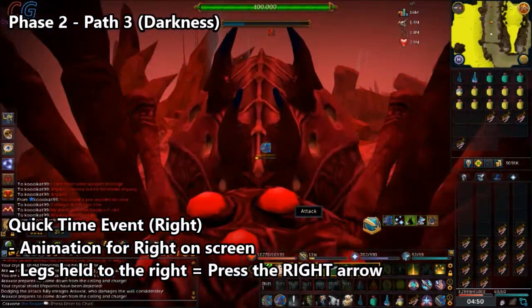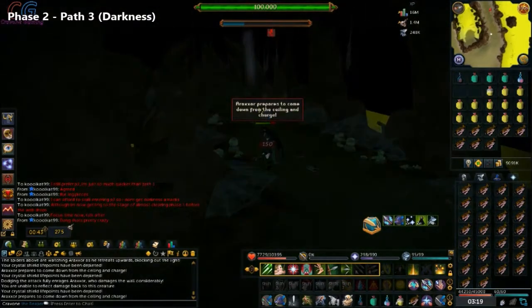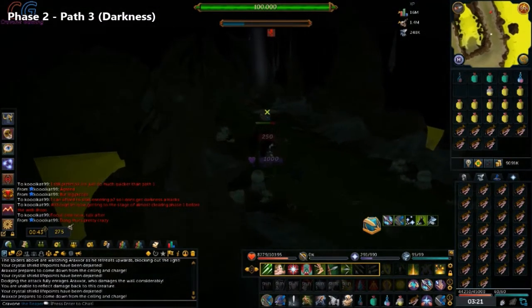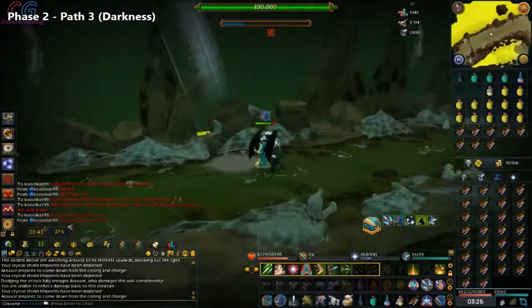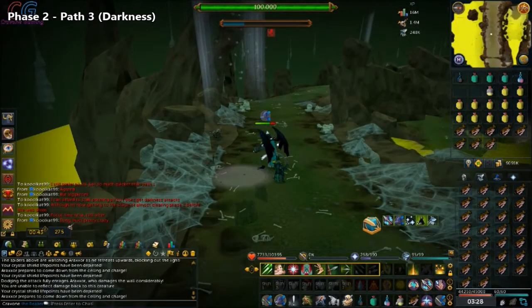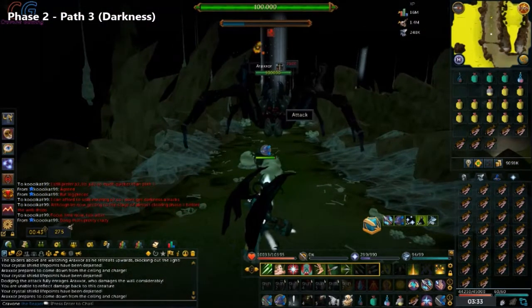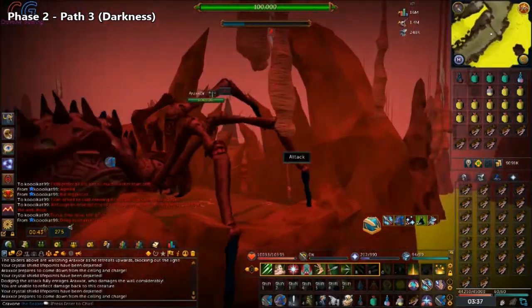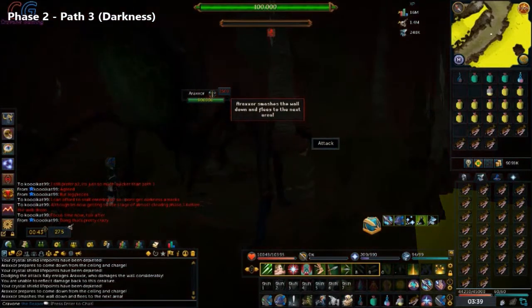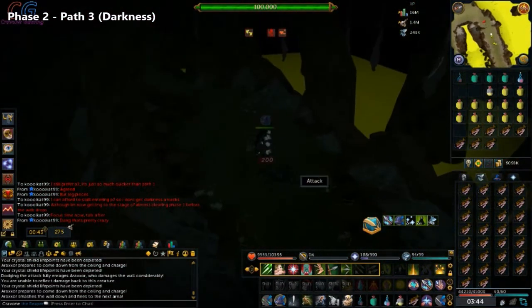Now, once that wall has broken, Rax will spawn in the phase 3 area, and if you're prayer switching, make sure you have your magic prayer back on for this, because it will really hurt if you don't. Now, you will probably still take damage from the darkness attack. You might have to just tank this and go into the phase 3 area, because this path is not big enough to deal with all of phase 3's mechanics. So definitely go into the phase 3 area.